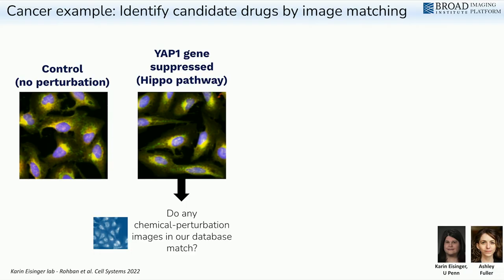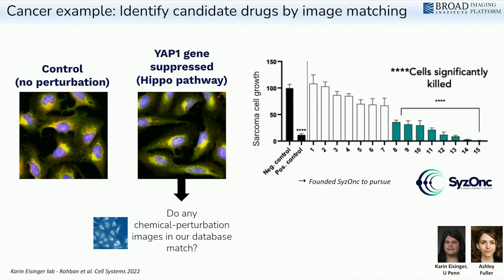So this is an early project before JUMP was finished, so we used just the 30,000-compound Bray et al. data set from the Broad from 10 years ago, but we did find matches across a number of different projects, and the paper describes 7 different kinds of genes that we went after, but here's just one of them, which I mentioned because the results of it were so promising.